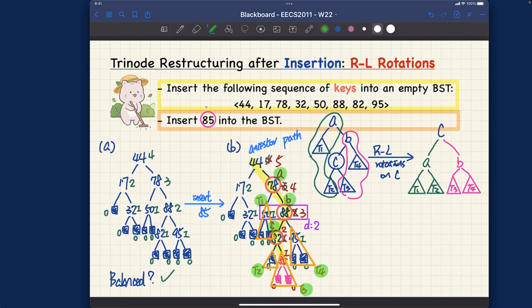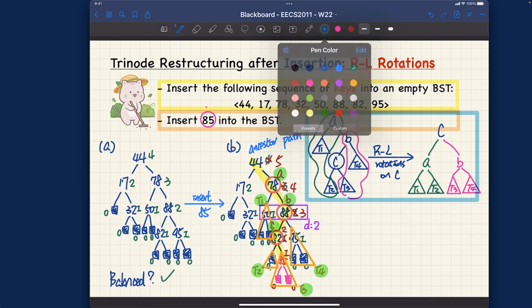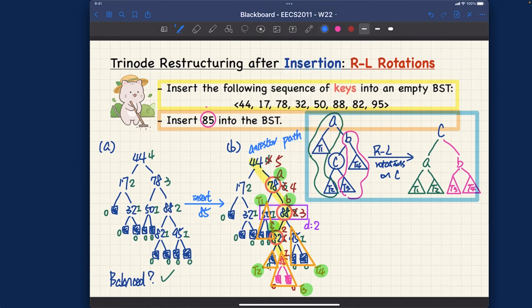Right, let's now try to highlight them. That's really the reminder you want to have for yourself. It's really important to get very straight about what's to be done. Right, so that's the part. And let's now do it. So we're going to move to part C. And part C is actually going to perform a right-left rotation on the lower node C, which is which one? This is the C node, 82, right? This is the node to be rotated twice, so that it will become the root. Ultimately, it'll become the root for this particular subtree. All right, that's what's going to happen.